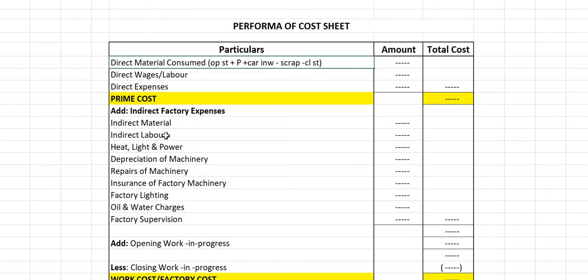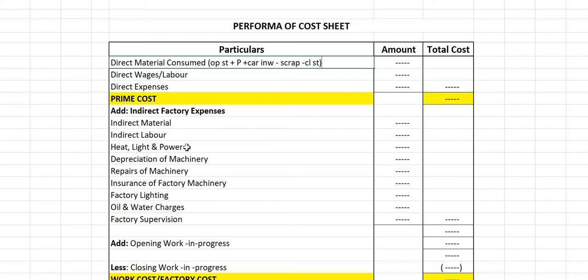Then indirect labor. Indirect labor means all those labor which are helping us to produce the product. Maybe you have hired a housekeeper who is cleaning the floor, or a sweeper. Because the person who is manufacturing the product can't sit in a dirty place, so some cleaning person should be there. Or maybe you are paying the salary of a guard, or the salary of the supervisor who is supervising the products. So these are the indirect labor. They are helping indirectly in manufacturing the product.